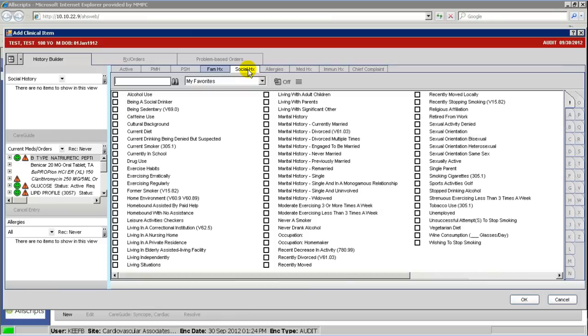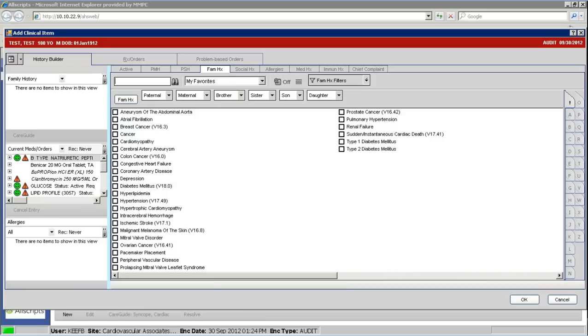A lot of you may have a blank or only have a few things in the social history. Again, if you want my list, I will copy it forward to you, and you could email me or Ted Ramsey at MMPC, and we'll take care of that for you. Same thing with family history. I asked some of the primary care doctors what are some simple family history things that they would want in, and they mentioned colon cancer, breast cancer, cancer in general, diabetes, sudden death, coronary artery disease. So I have a family history that's pretty simple, and you can again make this more detailed.